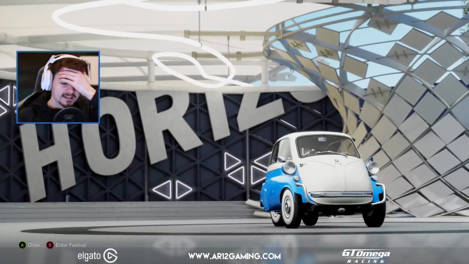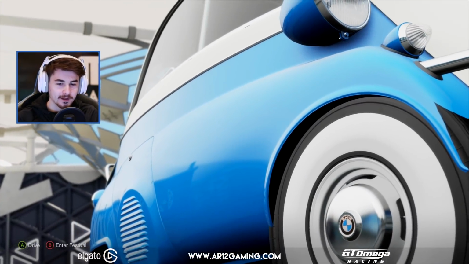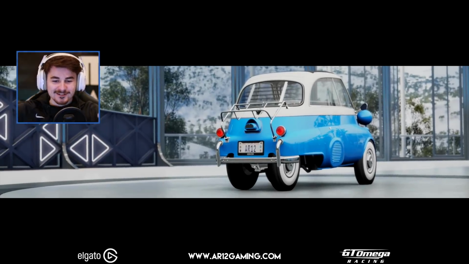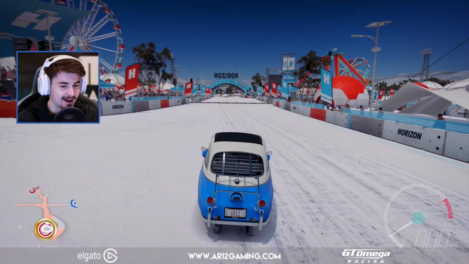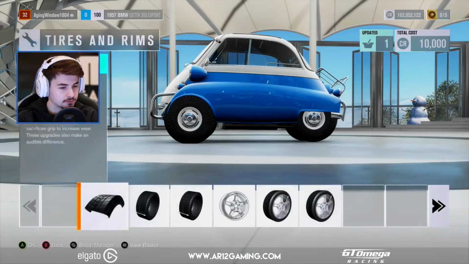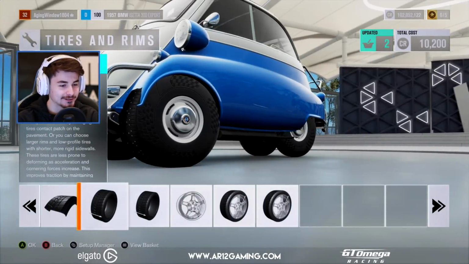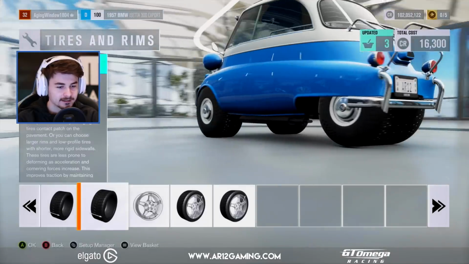30. Oh wait, I forgot to apply the upgrades. My Isetta's all, wait, whoa, what, wait, I clicked the wrong button. My tires are huge. My tires are really big. How cool is that? I gave it mega tires. Oh, that's awesome. Okay, let's go work on this properly. Snow tire compound. Very big tire compound. Those look so awesome. This is a snow-ready Isetta.